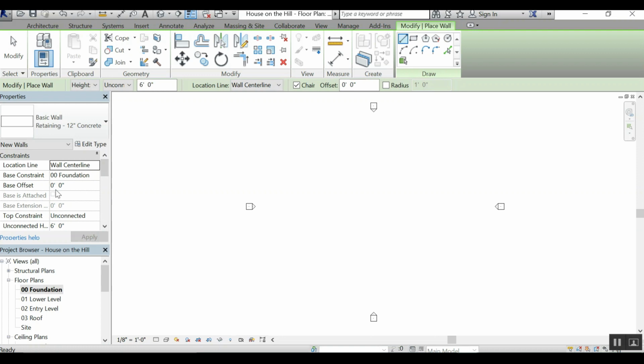The next thing that I want you to do is look at this information here. Location line is the first window. If you click on it, it says wall center line, and we have a couple different options here: core center line, finish face exterior, finish face interior, core face exterior, and core face interior. In a nutshell, location line is, if you were to draw a wall in plan, and a line somewhere within that wall were to represent the position of that wall, where would that line occur? It's kind of a complicated idea.